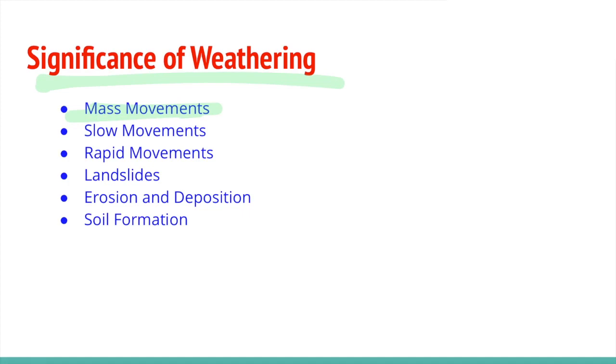Mass movements. Mass movement is also called mass wasting. It is a geomorphic process by which the soil, sand, regolith and rocks move down slope as a solid, continuously or in a discontinuous manner, largely under the force of gravity, frequently with characteristics of a flow as in debris flows and mud flows. Similarly, there are slow movements and rapid movements of the soil.